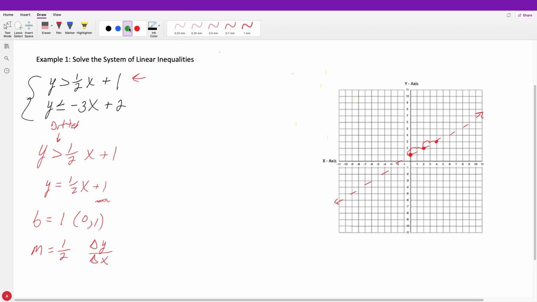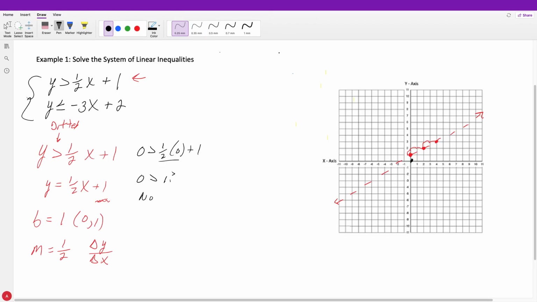And then remember, when we're dealing with inequalities, unlike equations, that's not our solution. We are creating two different boundaries, and now we need to shade in the correct boundary. And what we do now is we pick any point. And I always said it's easiest to plug in 0, and we're seeing, does 0 satisfy this inequality? So when we plug in 0, we get, is 0 greater than 1 half times 0 plus 1? Well, 1 half times 0 is 0. So is 0 greater than 1? And the answer is no. So that means that 0, 0 is not a solution. So that means every other point in this region is not a solution.